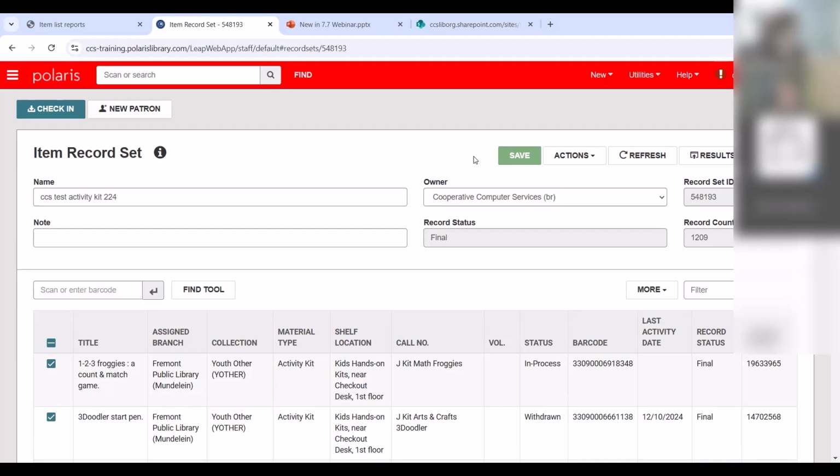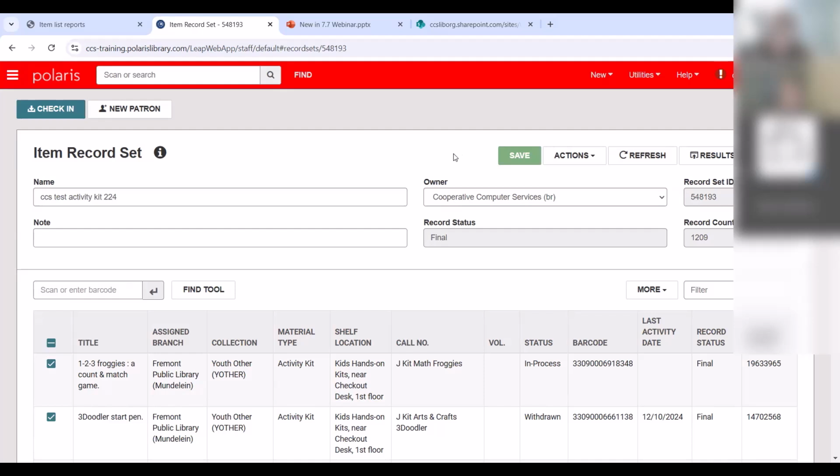Kiara, were there any questions in the chat? There was one, and I was just about to respond. It's a great question. We have a question: is there a shortcut to load all? Since this was a new feature that was recently added, there is not a shortcut yet to load all, but that's a great idea and one that we can flag to Innovative for a future update. Yeah, that's a great suggestion.